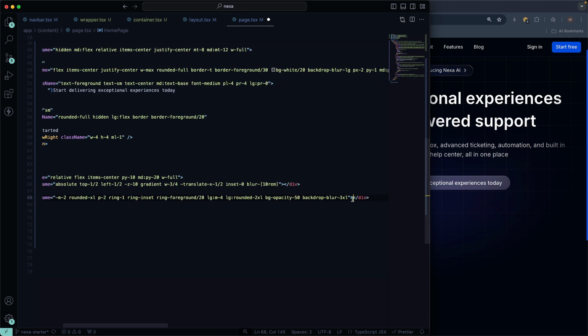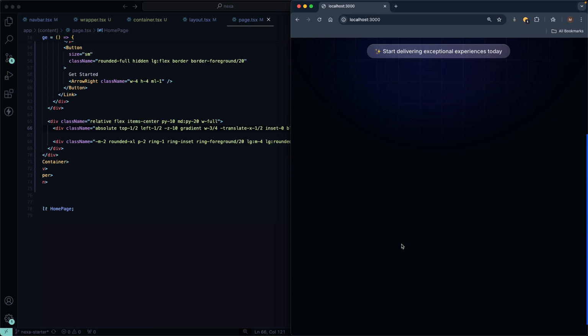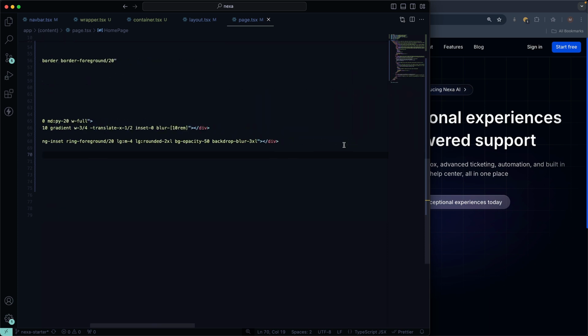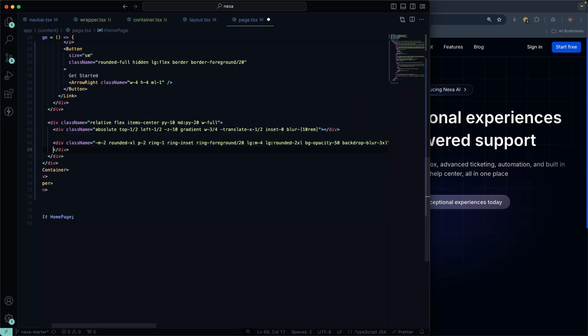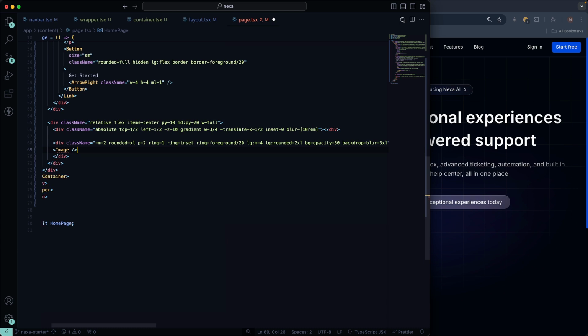Now that we have our container, if we save this, we can see that we still have the gradient and nothing has happened just yet. Let's go ahead and add our image. And in here, I'm just going to use the optimized image from Next.js.